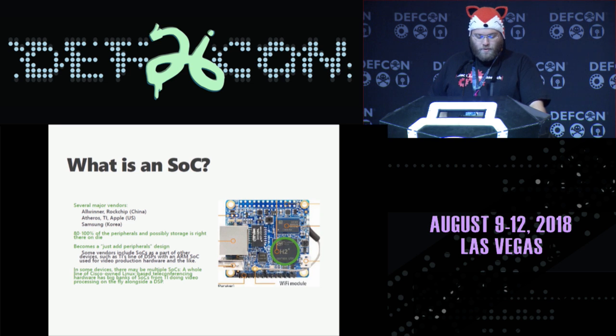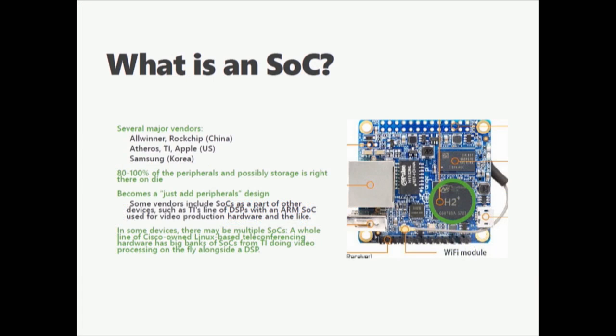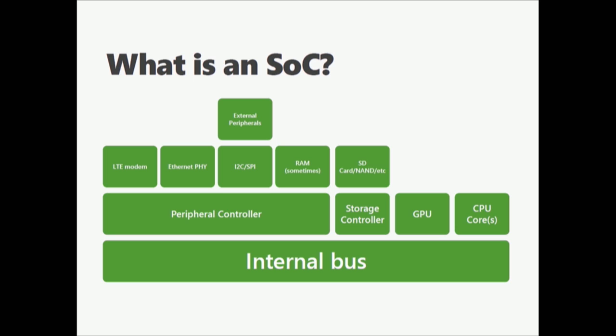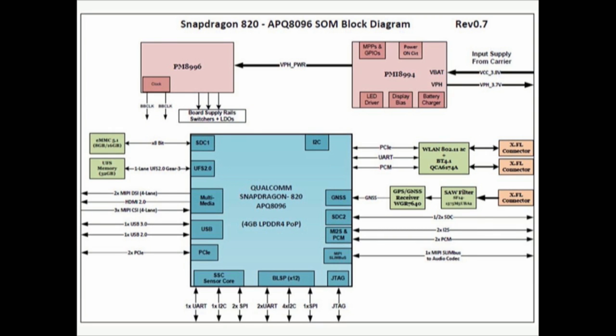What is a system on chip? It's a just-add-water sort of easy design peripheral. What you're seeing here is an Orange Pi with an Allwinner chip — that is a quad-core ARM device you can get for $10. Now we have stuff where you can put this on a breakout board, add power, boot Linux from an SD card, and actually build a device. Everything looks about the same when you look at the block diagram. Everything sits on an internal bus — there's a peripheral controller, a storage controller for boot content, a GPU, a CPU, and some external peripherals. Once you've seen one, you've seen them all, including ones from Intel.